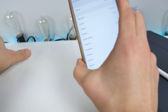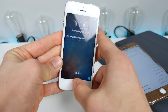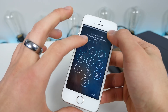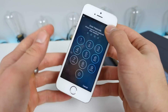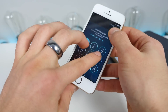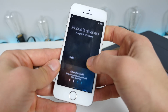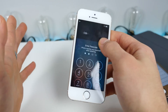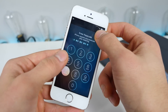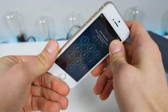Here's a phone that was freshly restarted. So you cannot access the control center, you cannot access notification center — but it's still possible. I'm going to go ahead and put in wrong passcode attempts again, and boom — I can go ahead and input as many as you want right there until the phone is ready to go. As you can see, 15 minutes gives you 15 minutes of attempts. I'm not a professional at this — this is just a little bug that I found. I don't know how far this goes, but I thought it was really interesting that brute forcing itself is possible even without the help of Apple.